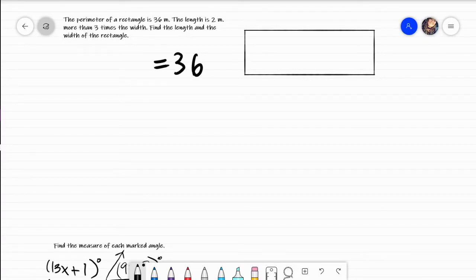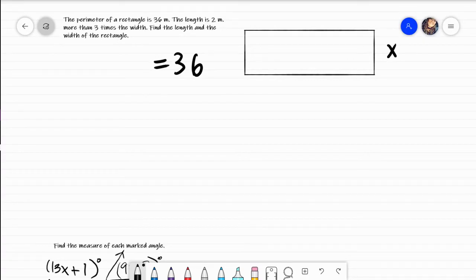Okay, so it says the length is 2 meters more than 3 times the width. That means in that part of the problem, it gave me specifics about the length, but it didn't tell me necessarily anything about the width. It actually used the width to describe the length. So what I don't know about is my width, and that would be represented by an X. Like I said, in the homework, it might use a W or a P or an R. It doesn't matter what the variable is, as long as you understand how to do the setup.